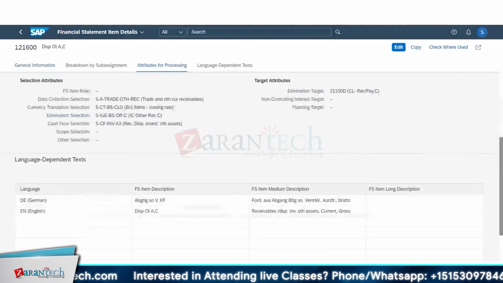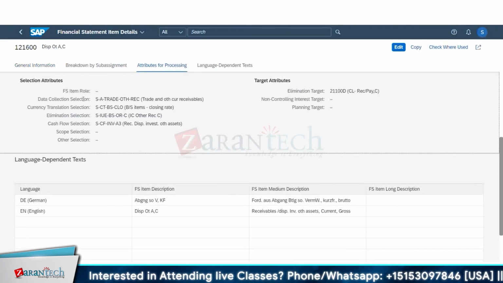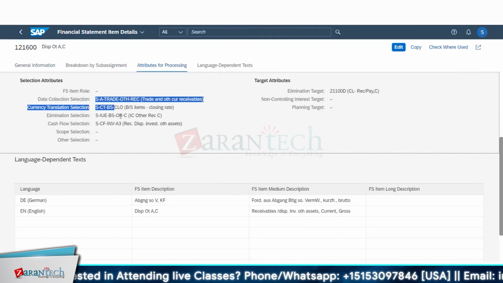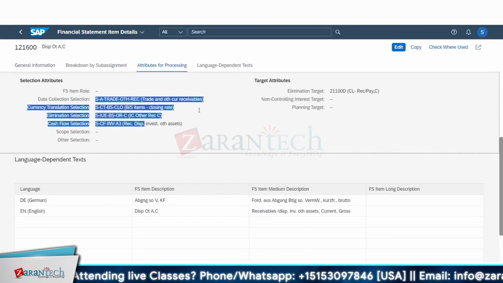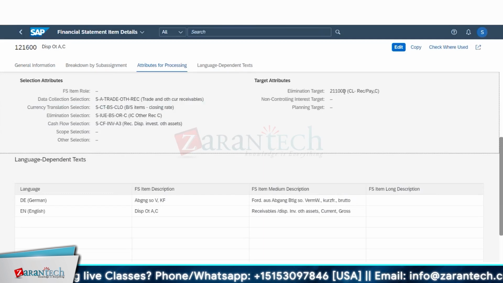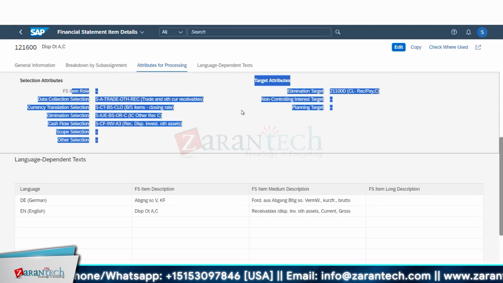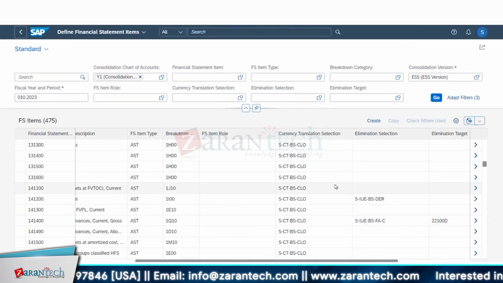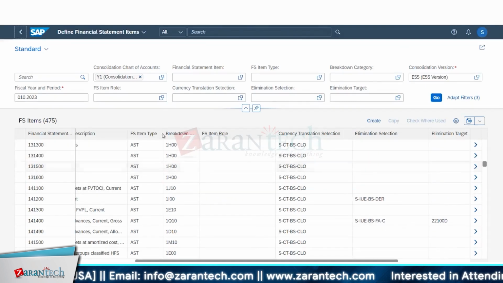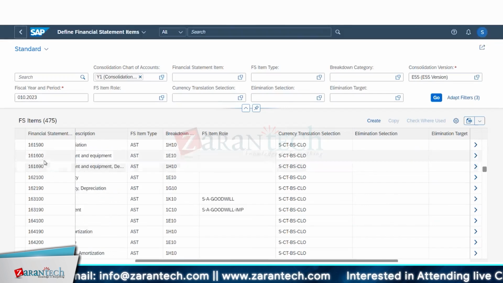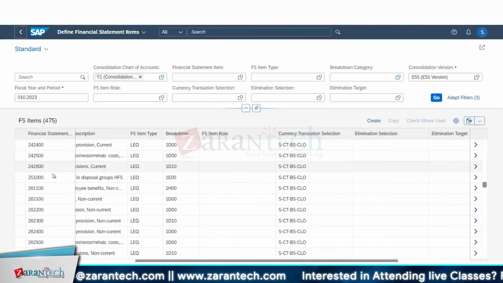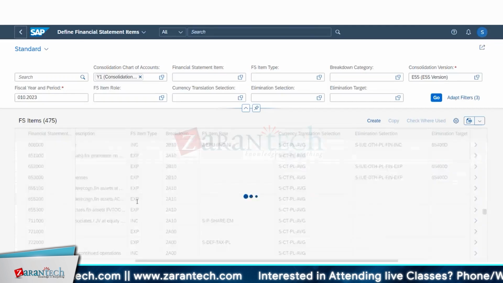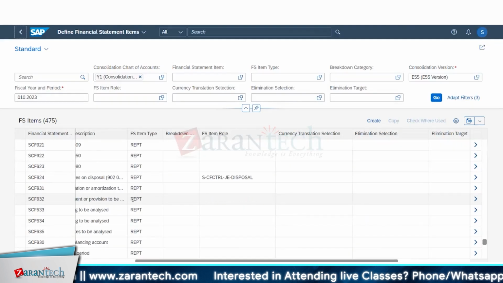And it will have, as usual, the selection. Maybe in the FS item, these are not relevant, these 4 are relevant, which has been configured. Whenever we eliminate anything, it has to update. As I said, if you don't understand this for now, you can leave it blank. When we go to the next topics, you will understand. So for SAP delivered FS items, this is available, as we are going to use the SAP delivered chart of accounts. We are going to use this one only. We will take it and upload it to our version.